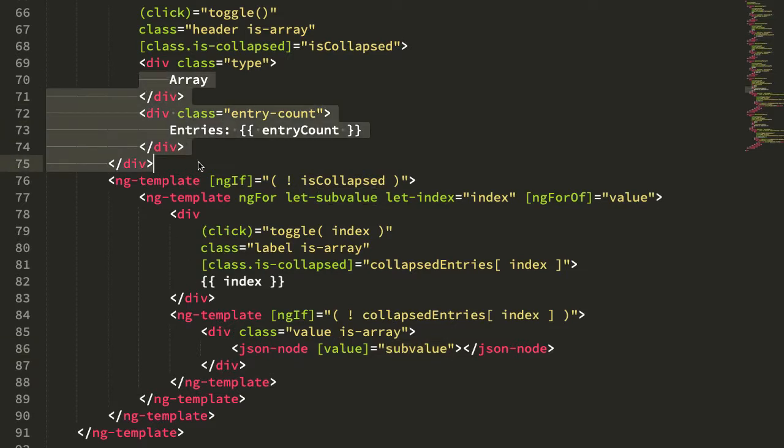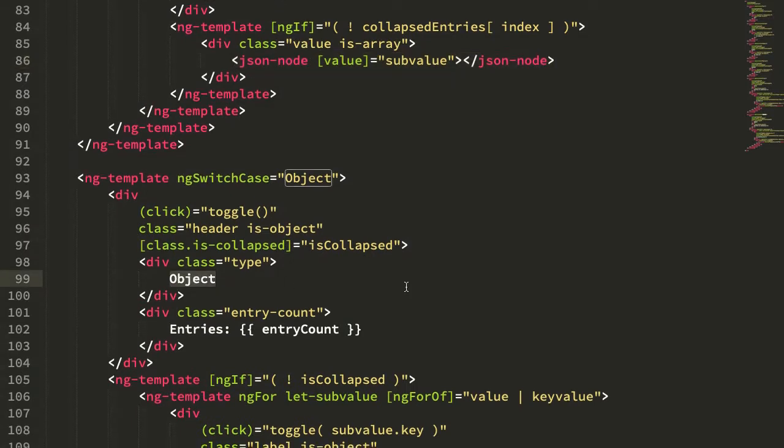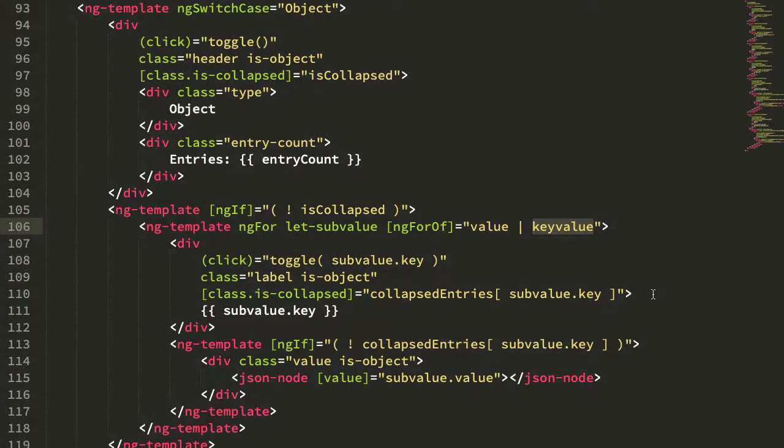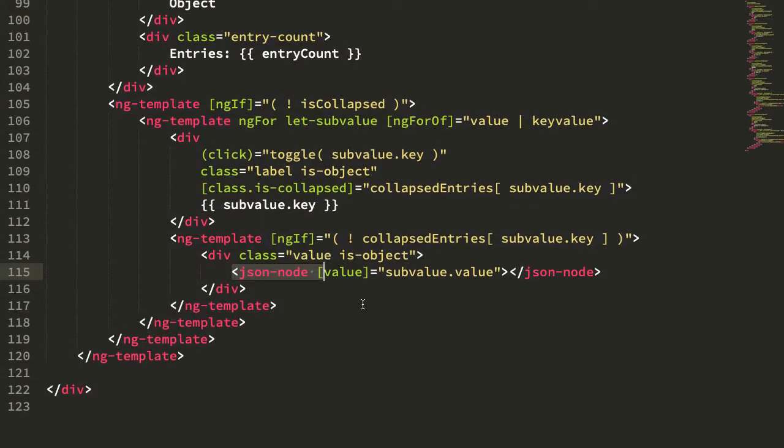So this array is going to be rendered recursively using JSON node for each one of the items within that array. Similarly, when we look at the object, we can see I'm using the key value pipe here to iterate over the values in the object, and just as with the array, I'm using the JSON node component to recursively render that object out using the sub value here, which is the iteration value.